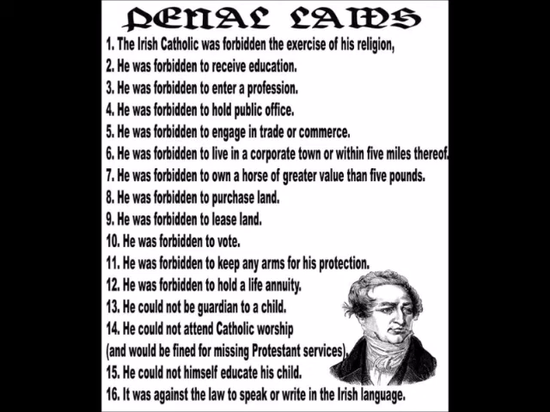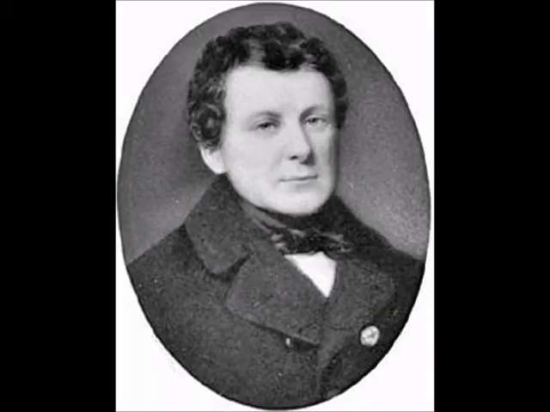And in the first half of the 19th century, you had an Irish nationalist named Daniel O'Connell who emerged to fight back against the Act of Union. He encouraged instead what was known as Catholic emancipation. That is to say that at the very least, the last of the penal laws ought to be repealed, and in that way Irish Catholics be emancipated from the restrictions that had been put on them by the British government.